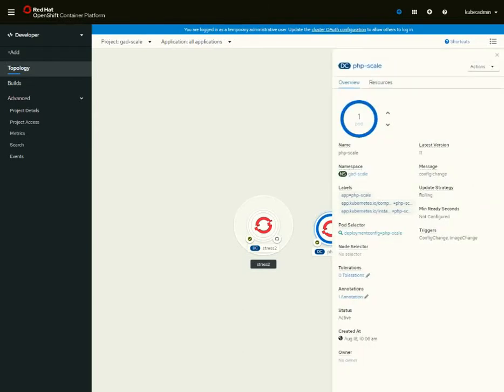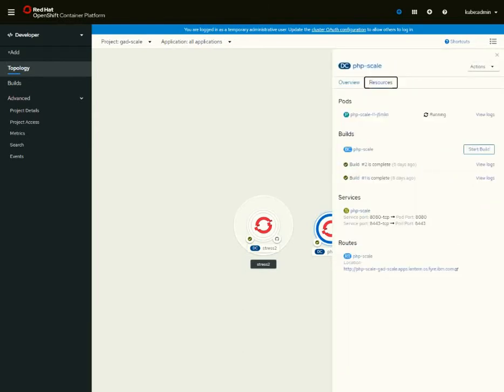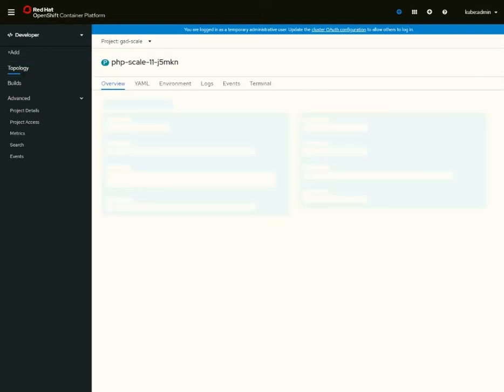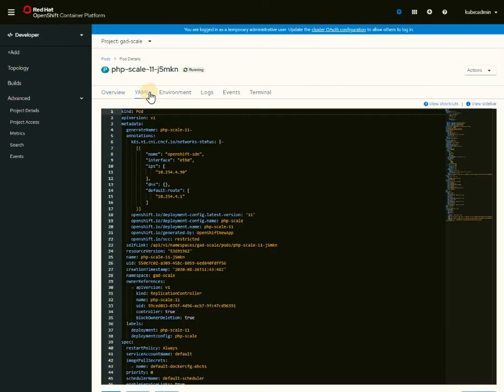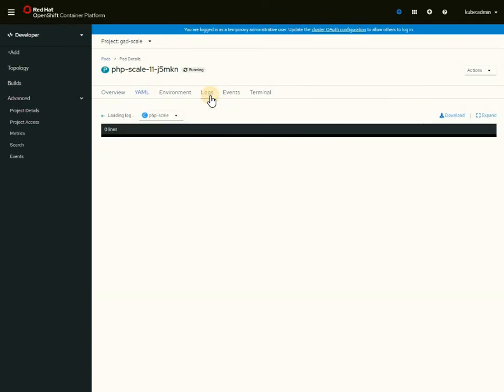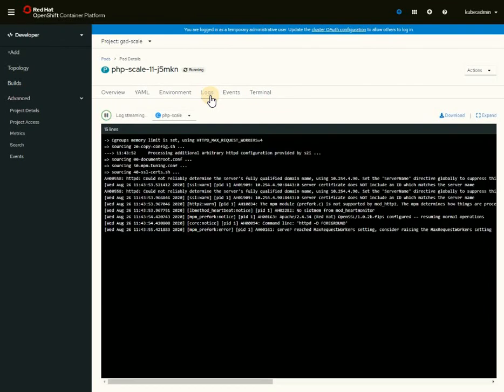Go to the resources and see the pod. This is my pod. This page shows the resource usage: how much memory or CPU this pod consumed. This is the YAML definition of the pod. This is the logs of the pod.